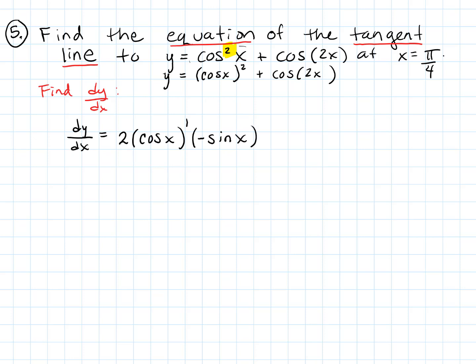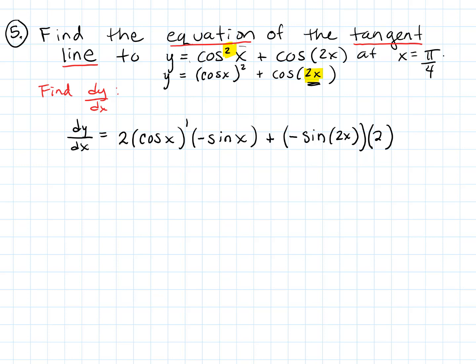So, peeling away the layers there, right? There's the derivative of the outer times the derivative of the inner. Plus, then we're going to take the derivative again. This time the inner function is the 2x. So we'll take the derivative of the cosine, the outer function, first. That's going to be minus the sine evaluated at the inner function 2x, times the derivative of that inner function 2x, which is just 2.